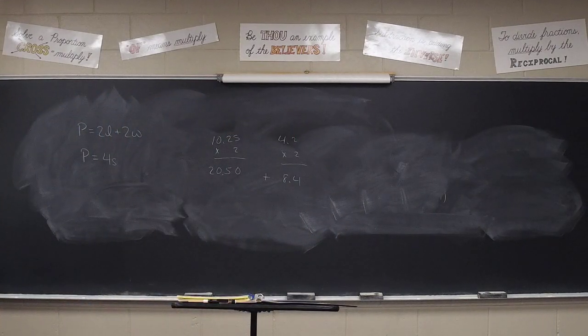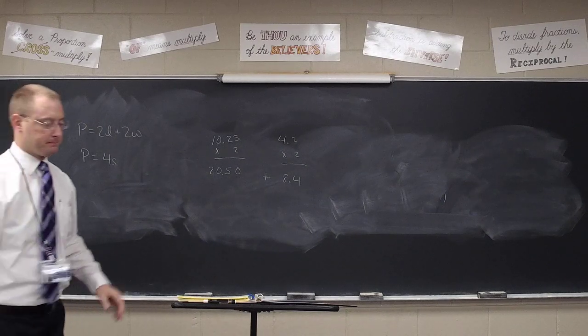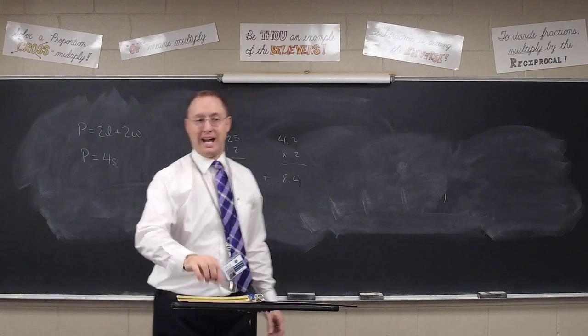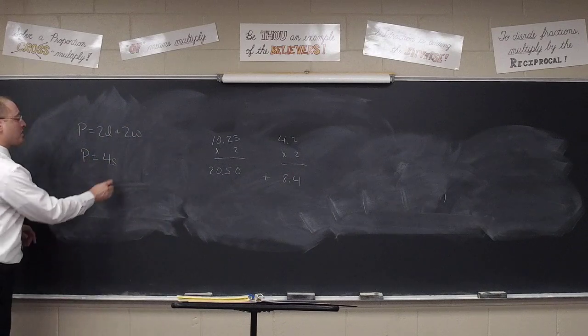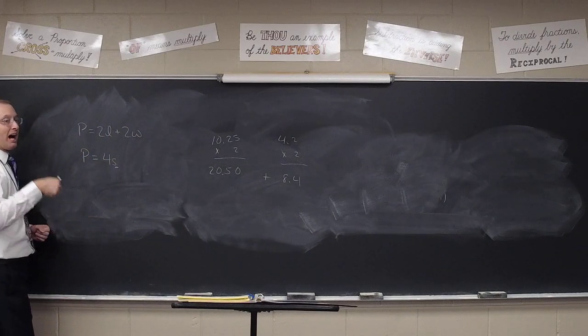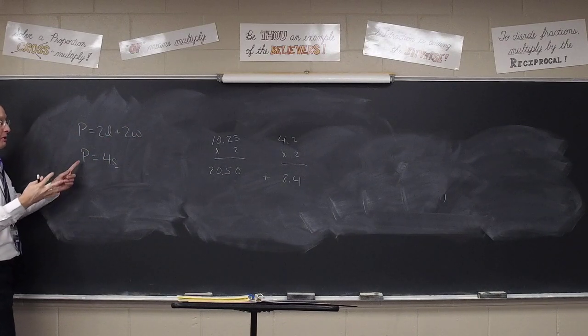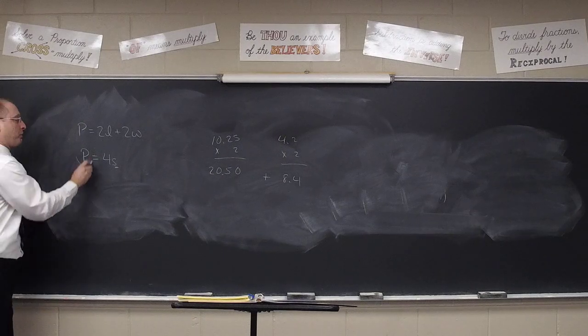The perimeter of Philip's yard is 450 meters. His yard is shaped like a square. What is the length of the side of his yard? Ooh. We know, class, if we know the side, we multiply by 4 to get the perimeter. But in this problem, they told us the perimeter.